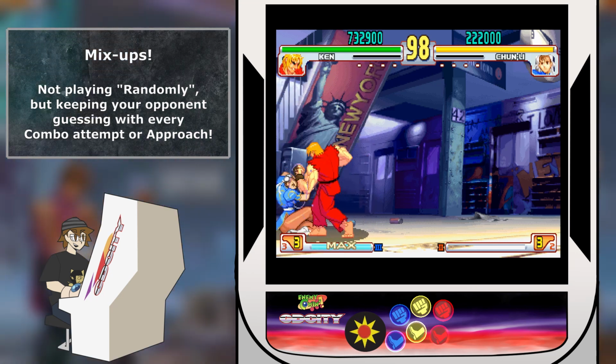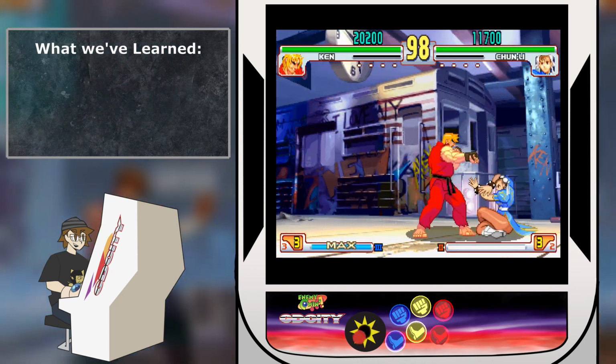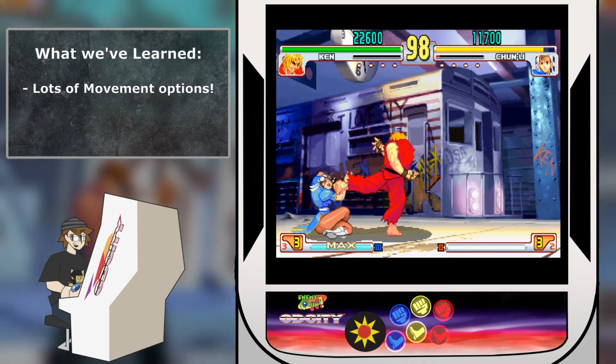Especially so in Third Strike, where one good parry is all it takes to knock off half a health bar in some cases. So at this point, we know a bunch of things about Third Strike now. We know all of our basic movement options for getting around the screen.